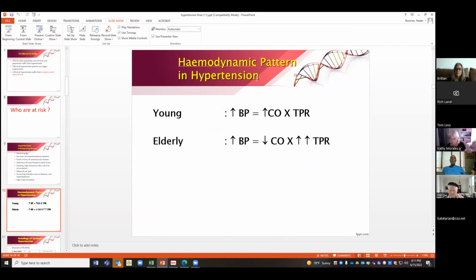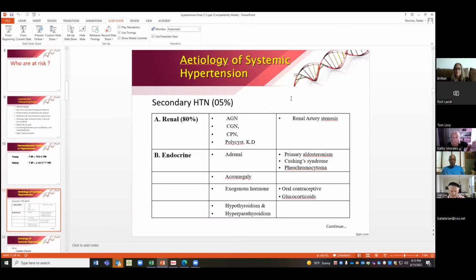This is a little complicated, but I just wanted to have this slide here. In the younger patients, you can see that the blood pressure is actually the product of the cardiac output multiplied by total peripheral resistance. So basically, your blood pressure is a combination of those two things. It's how much your heart is pumping and what is the resistance inside your blood vessels, okay? That's how the blood pressure is determined. And you can see that in the elderly, one of the factors that's different is that the total peripheral resistance, the vascular resistance, is much higher, okay? That's one of the contributing factors for management of blood pressure in the elderly. That's going to be different than management in a younger population, okay? We'll go into that in a little more detail down the slides.